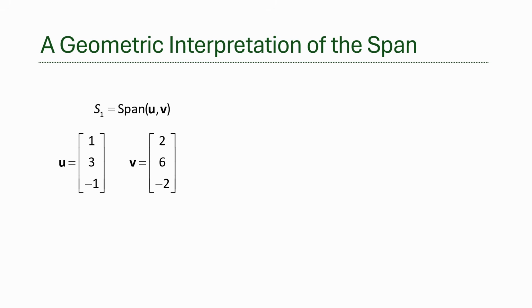There are details that I kind of politely glossed over in my geometric description. Say, for example, we have these two vectors here. Well, if you look closely, you'll see that V is actually a multiple of U. V is equal to 2 times U. That means any linear combination of U and V is actually just U times a scalar multiple. So the span of these two vectors is actually equivalent to the span of any one of them individually, which, as we saw previously, is going to be a line.